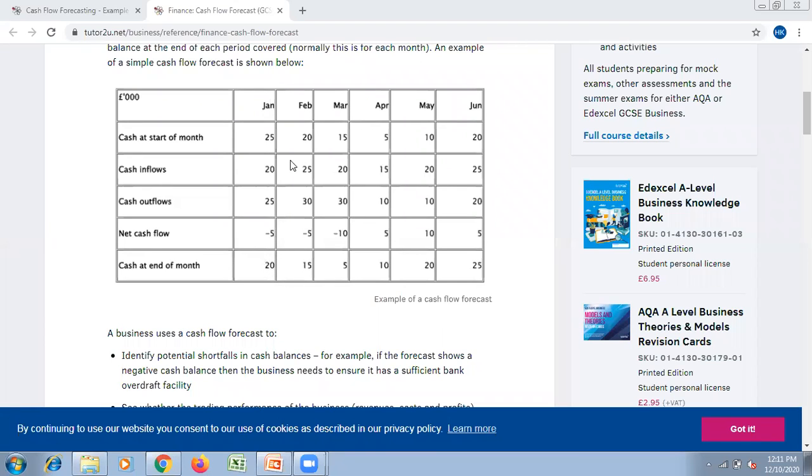So now if you see February, the cash at the start of the month is the same 20. See, because the opening cash balance of the next month obviously will be the closing cash balance of the previous month. So you will do the same sort of thing. But remember, is there any cash flow problem in that business? Can anybody tell me, is there a cash flow problem being faced by the business in any of the months? Who can explain that to me?